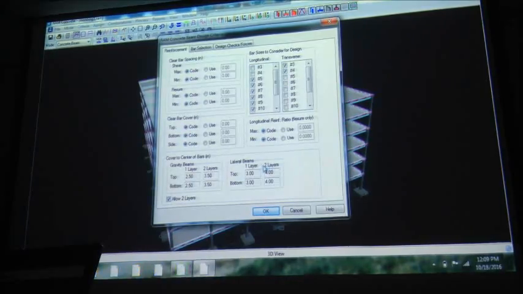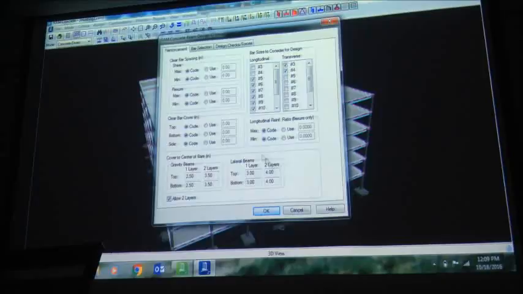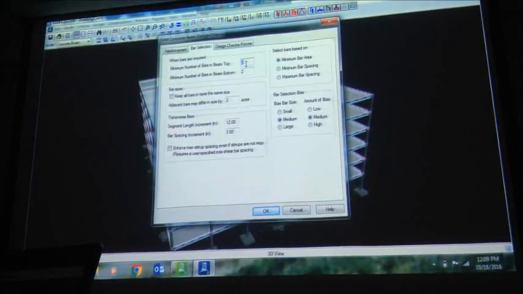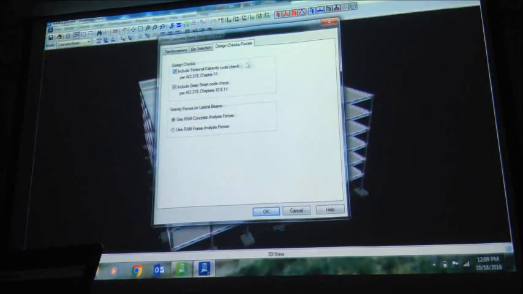You can read those lateral beams, how much top layer, bottom layer. Bar selection, minimum number of bars is 2, minimum number of bars at the bottom is 2, obviously 2 and 2. Same bar, keep all bars in the layer same size, you can do that, or you may say different, that's up to you. Design checks, it includes 2 additional checks, one is the torsional check and the other one is deep beam check. Okay.